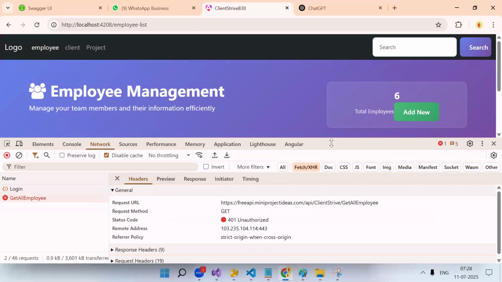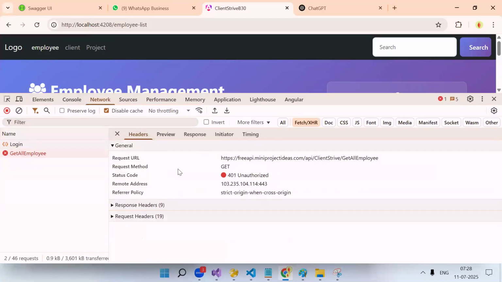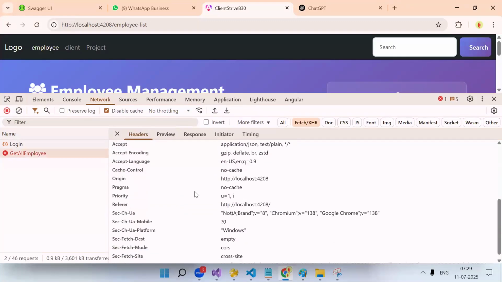Okay. So whatever token we have got from the login API, we need to send in the request headers here, in one property: authorization, bearer, and the token. Key name will be authorization, bearer and whatever token you got. Because I developed this API, I have kept it like that. The API team will let you know in what key value pair you need to send the token. Whenever we work on a project, the API team is there, right? They will let you know.